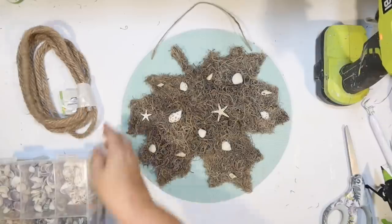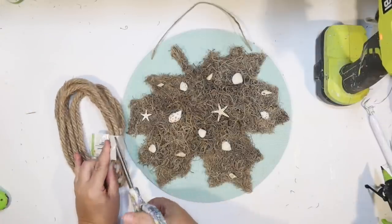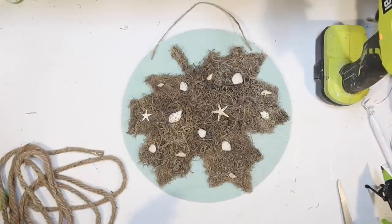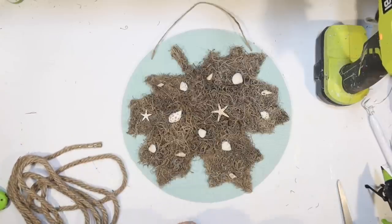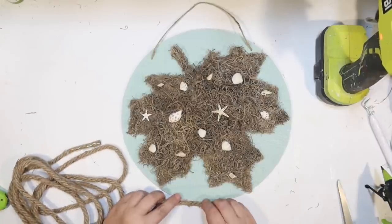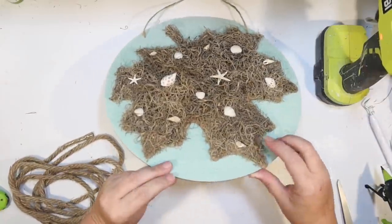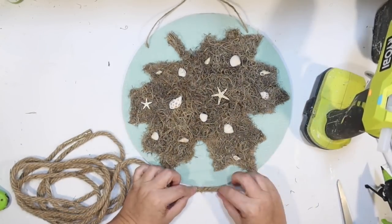I think that looks pretty good. Just cleaning up any drips of hot glue, and then I want to frame the whole thing out with some of the Dollar Tree brown rope. This is the thinner one. I think it's a 9 foot. And I am just going to start this new package. I usually like to do my seam at the bottom, so right directly on the bottom. I'm going to start by hot gluing that to the edges.